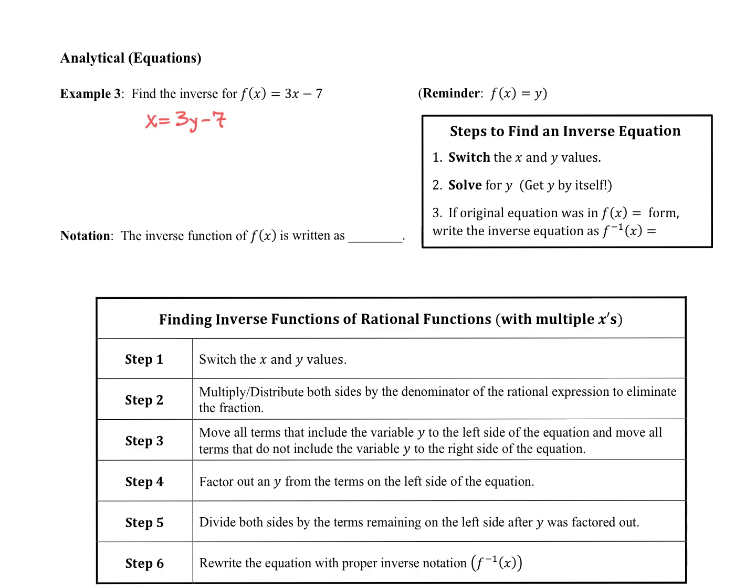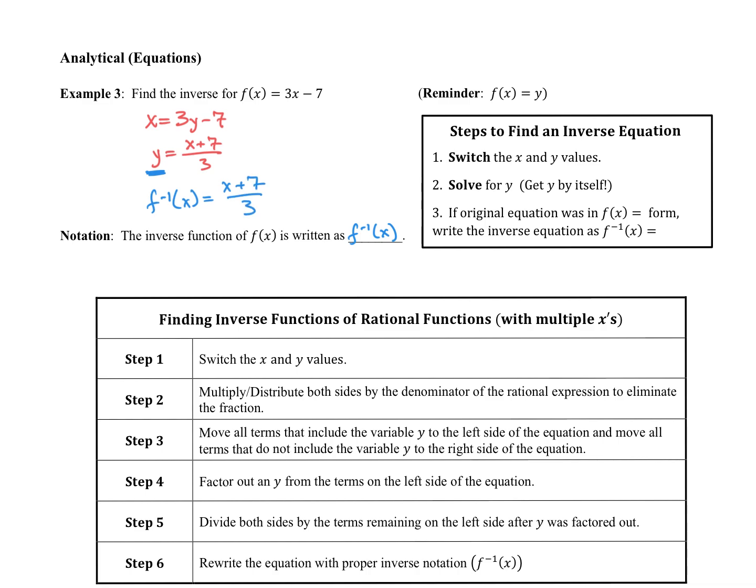Now, I think you guys can do these two steps in your head. And so how do we solve for y? First we do what? We add 7, then what? Divide by 3. So you end up getting y equals the quantity x plus 7 over 3. However, the inverse function is written not just as y, but as f inverse of x. And so I need to replace this y with f inverse of x, and I'm left with x plus 7 over 3.